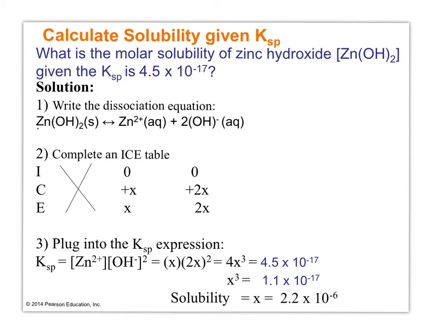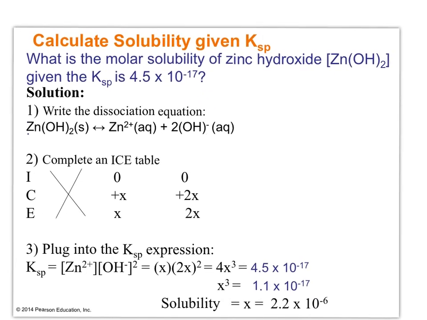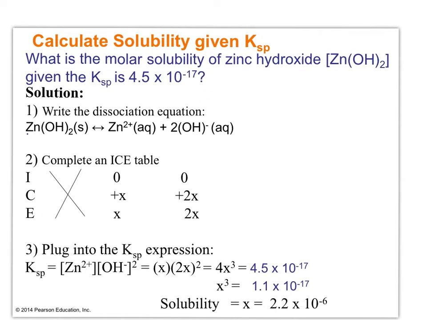So this sample problem is a little bit of a twist on the few that we just did. This problem is asking you to solve for solubility, and it gives you KSP. If you remember the other problems we just worked, they gave you solubility and asked you to solve for KSP.